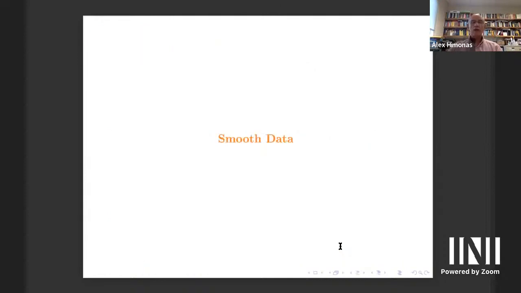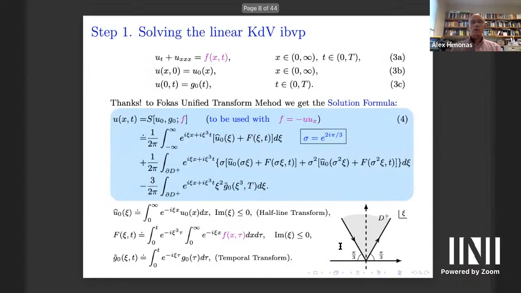We do the smooth data first. That's the way it began. In other words, we follow the story of the initial value problem. For the initial value problem, as we know, people first produced optimal results just in Hadamard spaces, not using Bourgain spaces, and after that they went and did better via the Bourgain spaces.